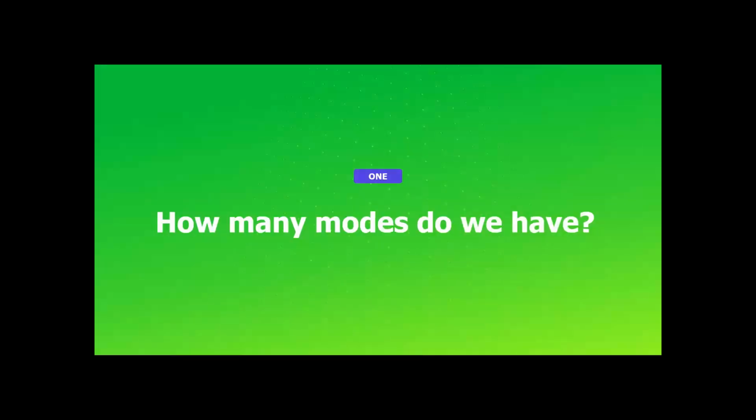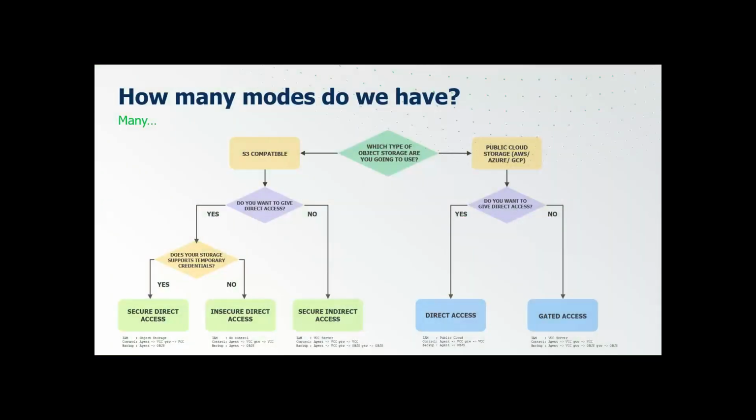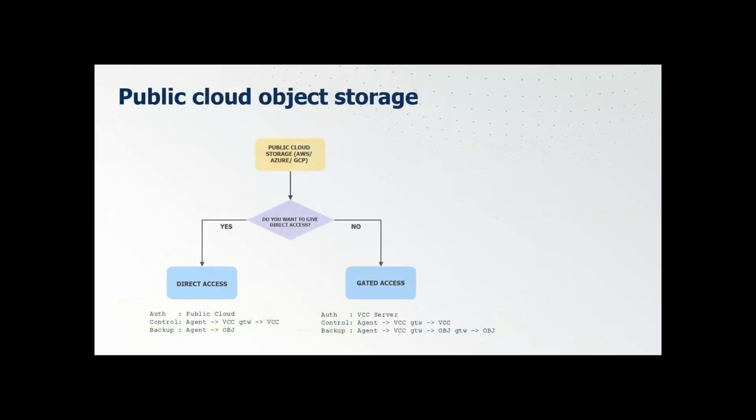So you heard about this secure mode, but there is a point in Veeam. We have multiple modes to consume object storage, and I'm going to give you an overview. So this is the full spectrum. Don't get scared, because this is just to show you that we have multiple options that you can configure. So you have freedom to decide which one you need. And we're going to go a little bit deeper into some of these.